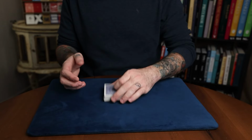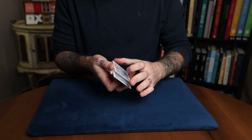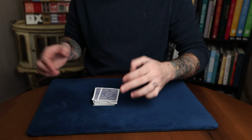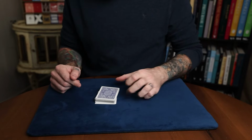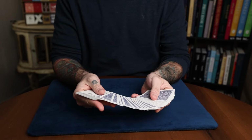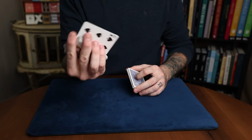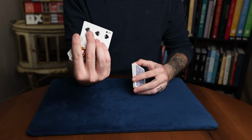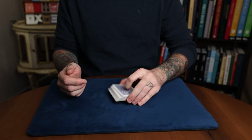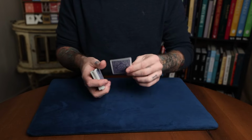The reason I like to do that is because when I say it's about the middle of the deck, about 26 down, I want to make sure nobody knows where it is. By giving it a shuffle, we can't really be sure exactly where it is, right? That's fair to say, boom. I think a control like that is pretty good to use. But if you don't want to use that convincing control, you can just as easily do a double undercut or something like that. Maybe with a dribble, say stop, remember that card, in this case it's the 6 of spades. As you close up, keep a break under it with your pinky like this, and do a simple cut to the table. Now it's on the bottom of the deck, and proceed with that shuffle to the top. Any control like that will work as long as it's on top of the deck and they think it's in the middle.